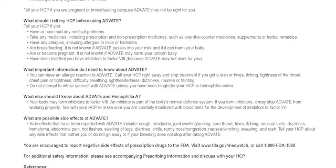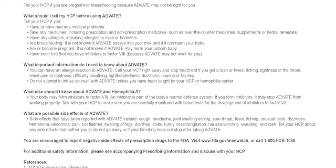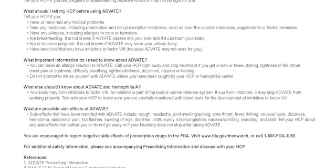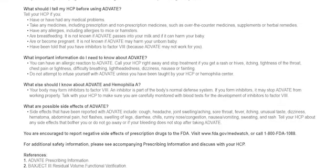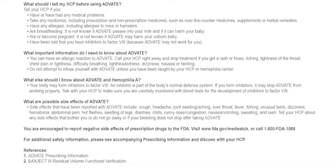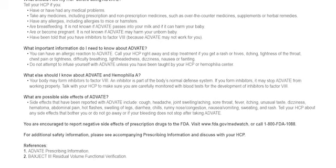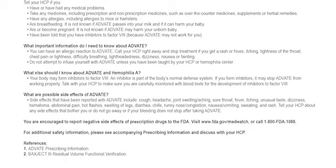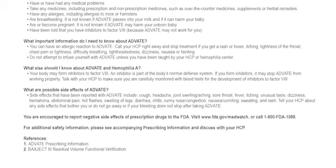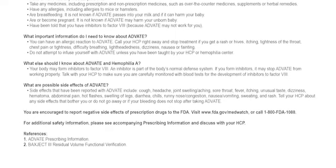Side effects that have been reported with ADVATE include cough, headache, joint swelling, aching, sore throat, fever, itching, unusual taste, dizziness, hematoma, abdominal pain, hot flashes, swelling of legs, diarrhea, chills, runny nose, congestion, nausea, vomiting, sweating, and rash. Tell your HCP about any side effects that bother you or do not go away, or if your bleeding does not stop after taking ADVATE.